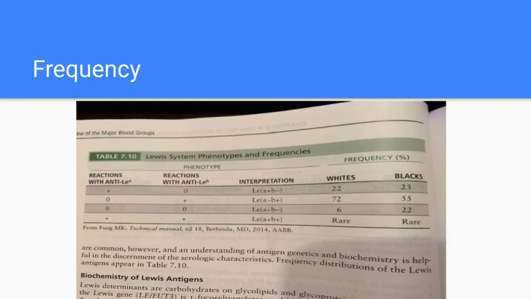If we look at the chart showing the possible phenotypes and their frequencies for the Lewis system, you can see that the most dominant phenotype among both the black and white races is Lewis B, and we know that those who express this antigen are the secretors. However, the non-secretors, those who possess Lewis A, are shown to be significantly less frequent in both races. And furthermore, those that display neither or both phenotypes are even more rare, especially among the white population.